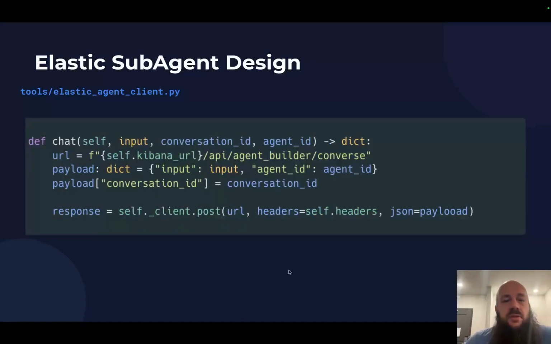Here's another one that I wanted to show. This is when you just want to chat with the LLM agent that you created, that Elastic Agent Builder sub-agent. Wow, that was a long title. So you can call this chat and it will send your conversation to the agent. And you'll notice that it has this conversation ID that maintains the conversation. So if you have multiple people sending chat requests to your agent, then it will know, who am I talking to? Oh, I'm still talking to Justin about this. So that's basically it.